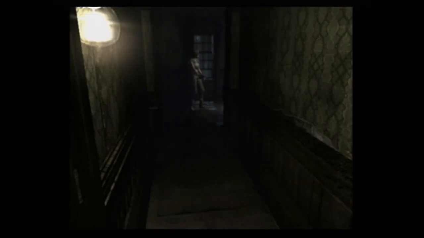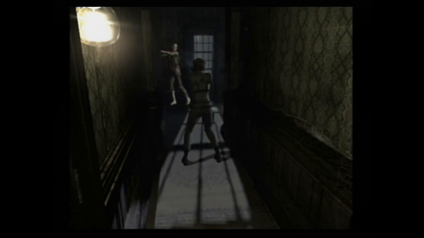If you knew ahead of time, running away from this zombie is the smart move to save ammo, because even if you do use the time and resources to kill the thing, this cutscene is waiting for you either way once you leave the room.